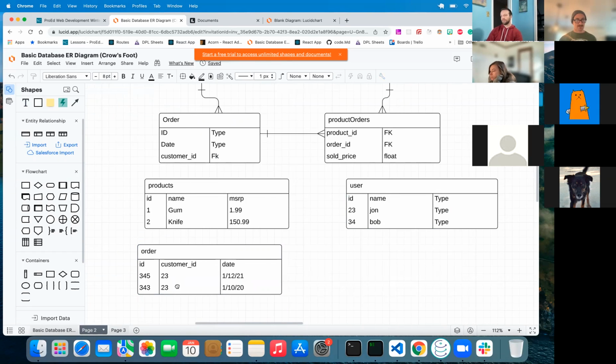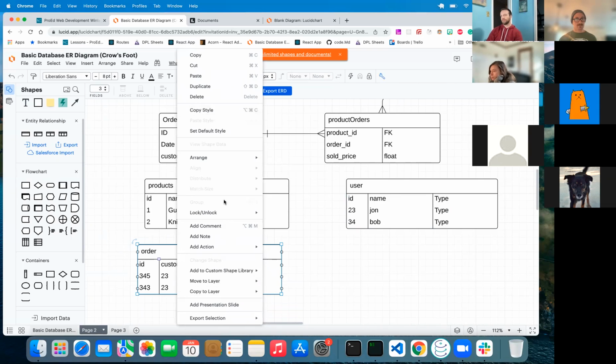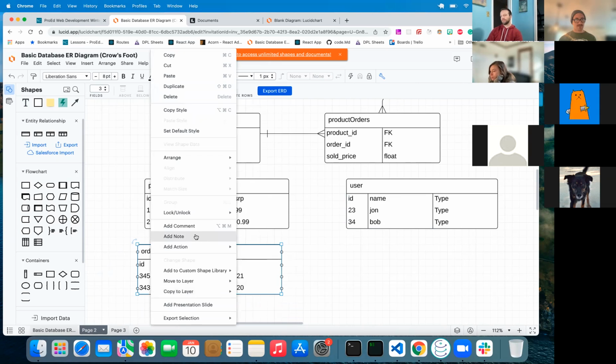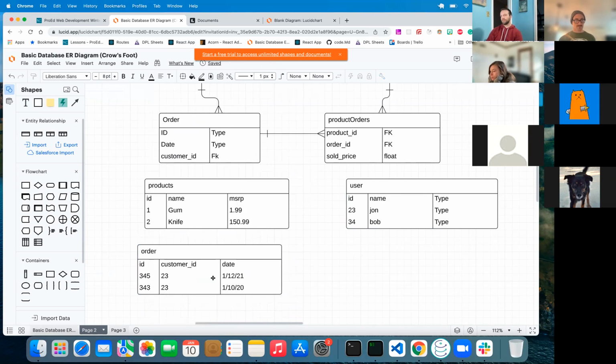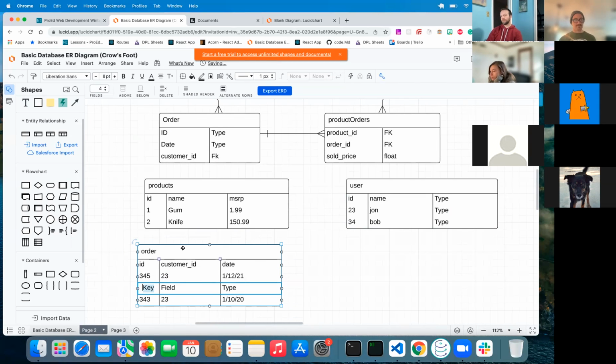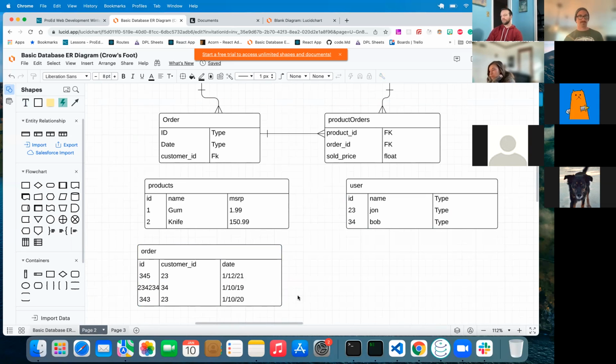Add column. Does anyone see where? It's the row below. Okay, so I have some orders in my fake database.